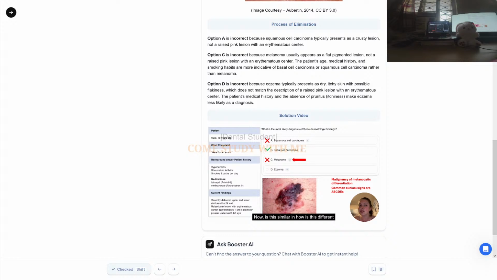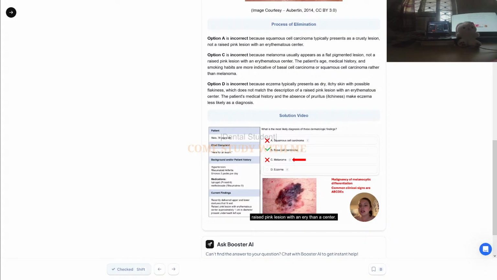Now, how is this similar and how is this different from basal cell carcinoma? These are both malignancies of the skin that need to be treated accordingly. The risk factors for the two are similar, being fair-skinned, lots of sun exposure, meaning that the locations are usually similar as well. They're usually seen in sun-exposed areas. But these are different in many other ways, and they're not typically confused for each other. Melanoma is a malignancy of melanocytes and not basal cells, and the two lesions present very differently.